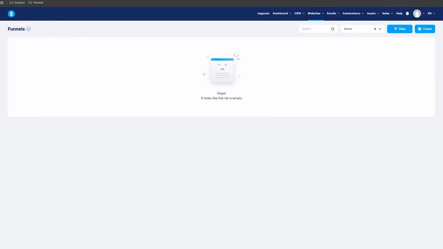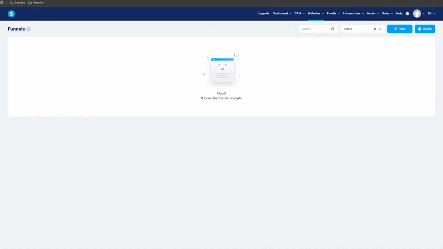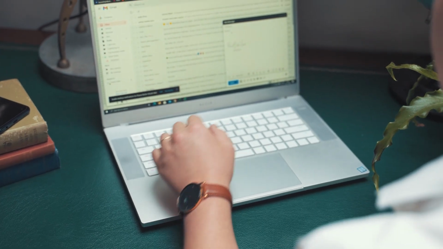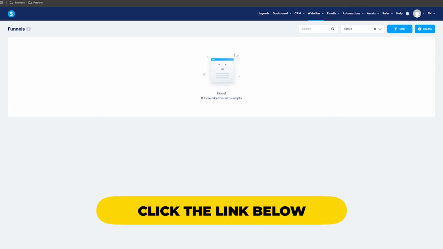In this phase of the training, we're going to import the funnel, and I actually have a bonus for you. This funnel right here is your lead magnet. This is what you're going to give away in exchange for building your email list and sending the emails out. For this, we're going to focus on just getting the funnel imported. To do that, below in the description of this training there are a couple of links for you to import your funnel, and I have a special bonus for you guys too.